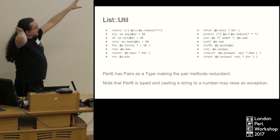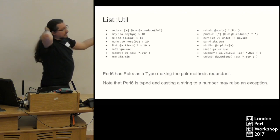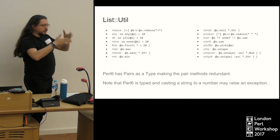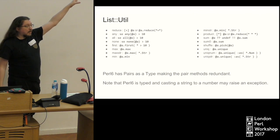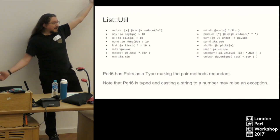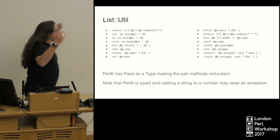If you use a star where a block is expected, it will automatically generate a block and create positional variables within your block for each star. But the middle star can't be a variable — you need an operator after you've got a variable. So it goes: well, it can't be a whatever-star, so it must be a multiplier. If you want it to be more legible, just use the Unicode multiplication symbol and then it won't be ambiguous.